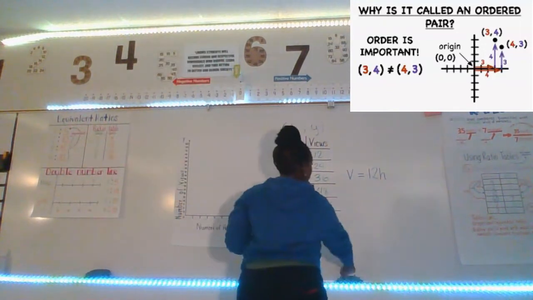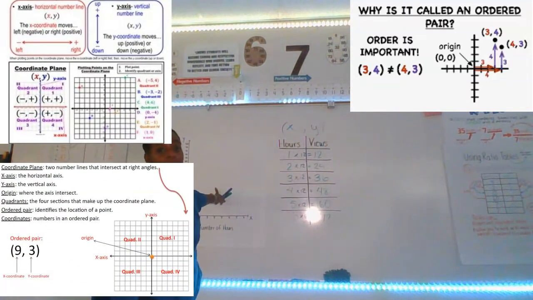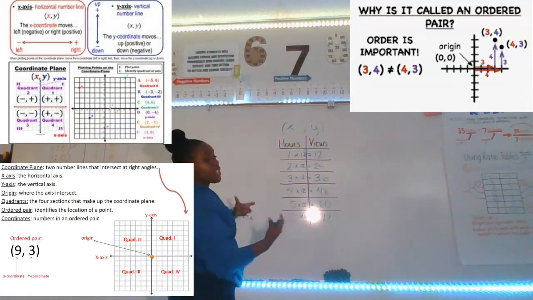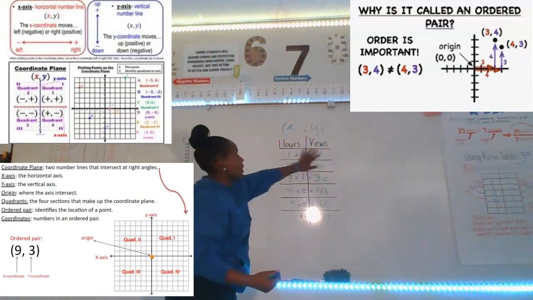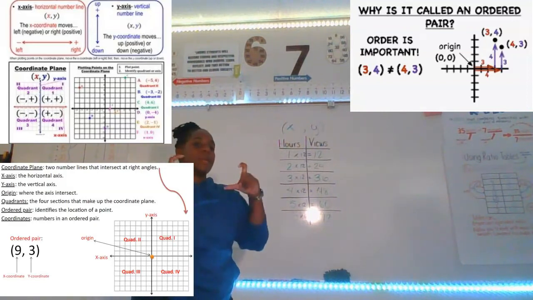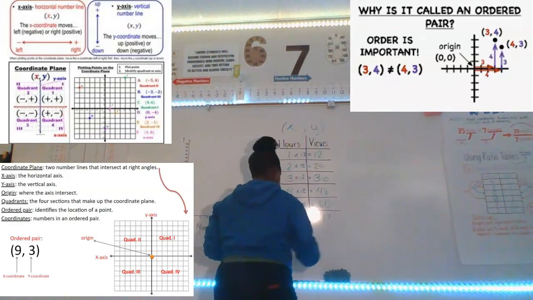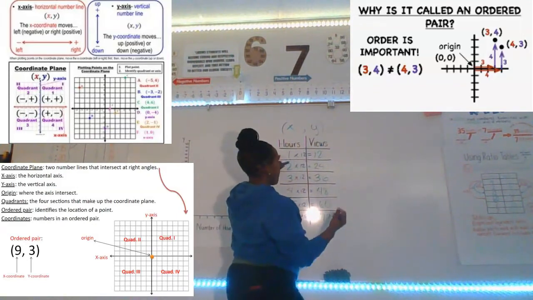So we're gonna write out the coordinates for us to be able to put on our graph. So in order to get the coordinates, you just take the two numbers that are right across from each other and put a comma and parentheses, all right? So here is our coordinates for the first one.